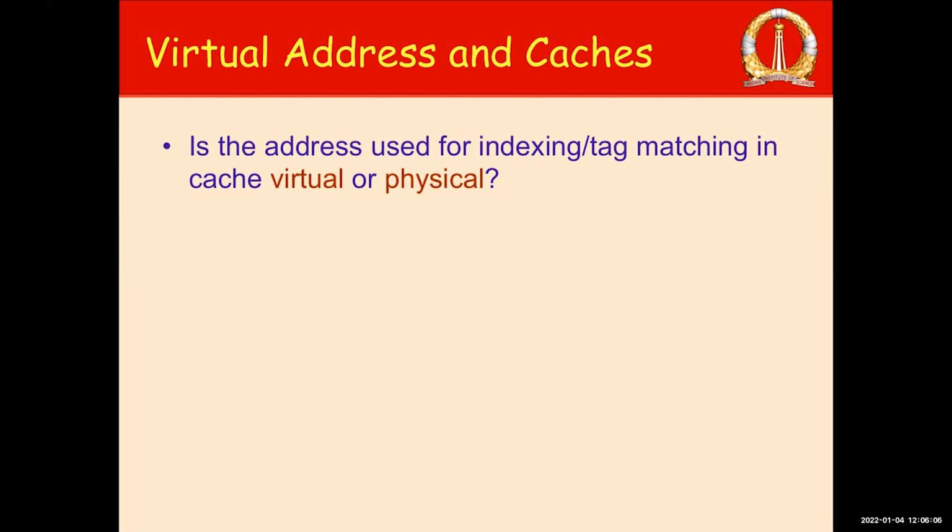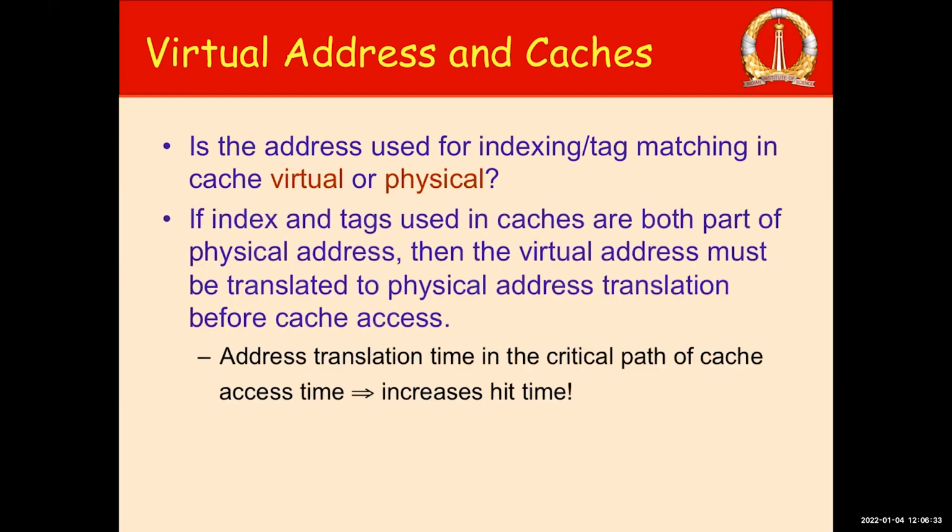Therefore, if you have caches which use the physical address, then the first thing that you need to do is the address translation, which by itself takes some amount of time, some number of cycles, even if it is a TLB hit, even if it is a hit in the L1 or L2 TLB. That essentially stretches your address translation time. So people have talked about other alternatives here. Let me quickly go to these alternatives and explain what these are.